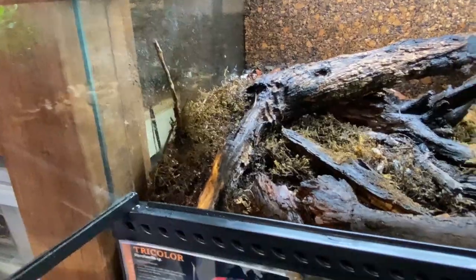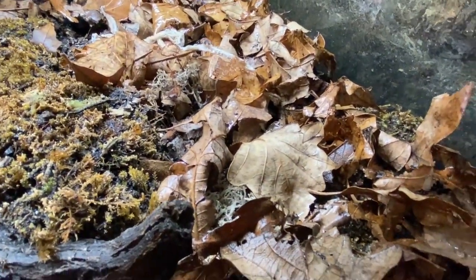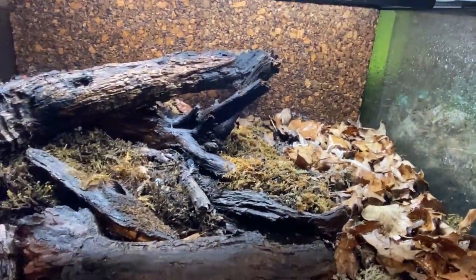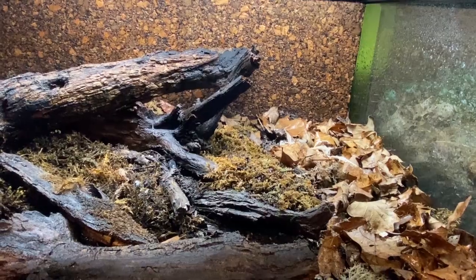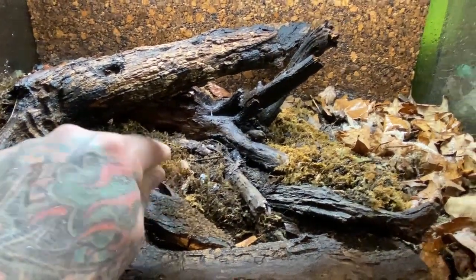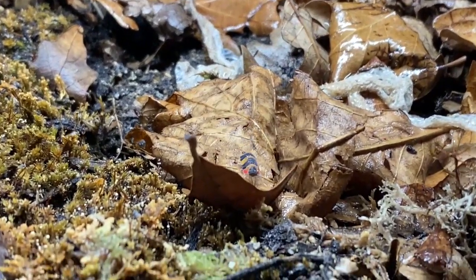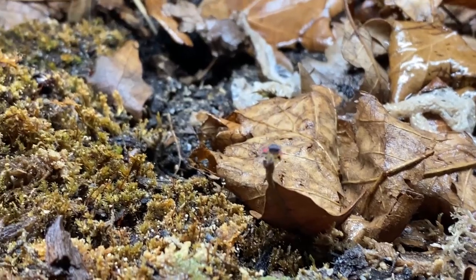It's not ideal having one of the most expensive, most desirable isopods on the planet and telling you guys they're escaping at an alarming rate, but I digress. Other than some of the Porcelios, I find the Marilinellas have about the same level of protein requirements. I do feed them — this is remnants of dried minnows — and there's an old snake shed in there too. Overall I find them to be one of the absolute easiest isopods to keep, and they sure seem to love this environment.